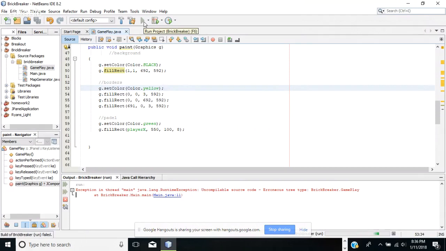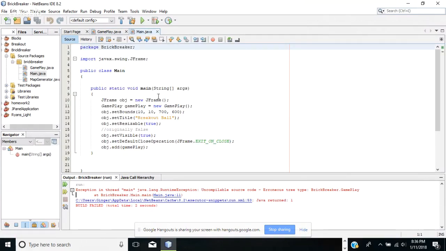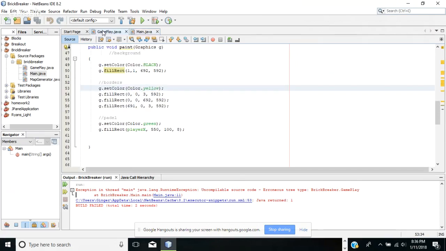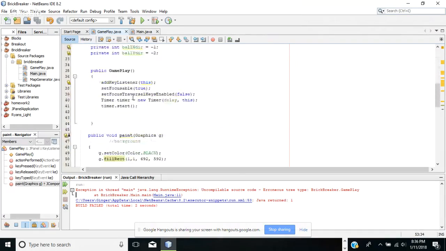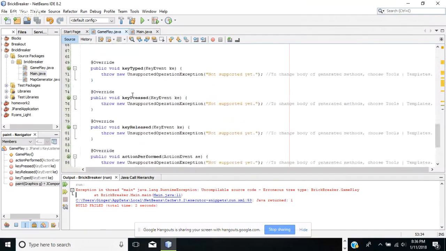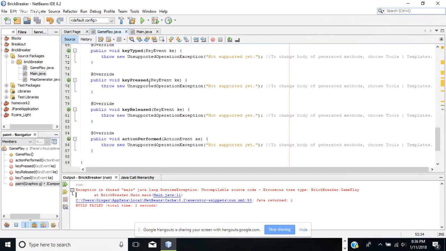So let's take a look at main here. No. Let's see what they've done. Right here? Yeah, so there's set object bounds, resizable, default, obj.gameplay. What's gameplay? Let's look at gameplay. Gameplay is where this all is happening. That's it? Oh, that's not enough. Oh yeah, there's more. Okay, good. Oh, there's some key pressed events we might have been able to.